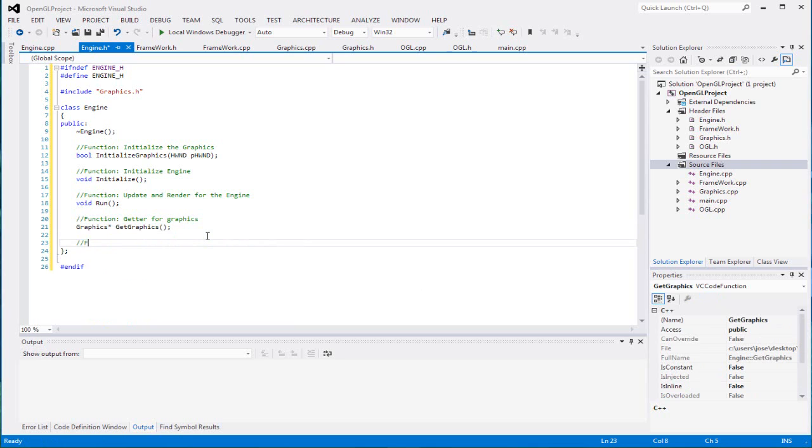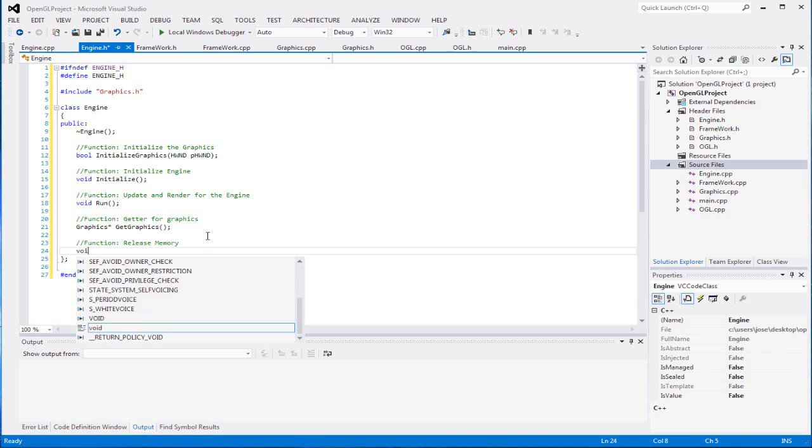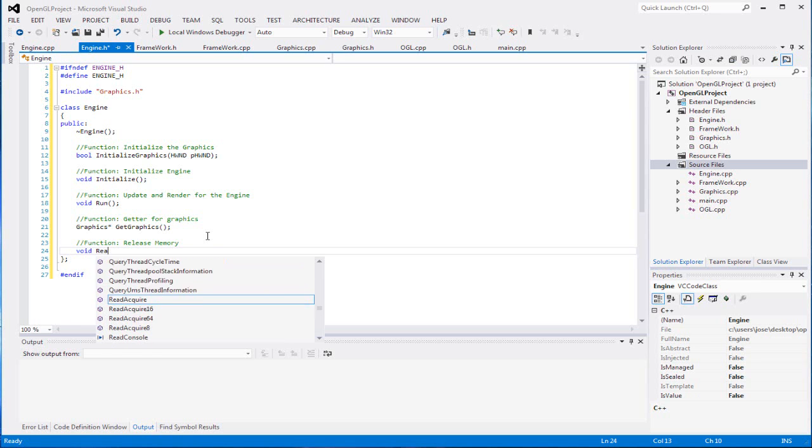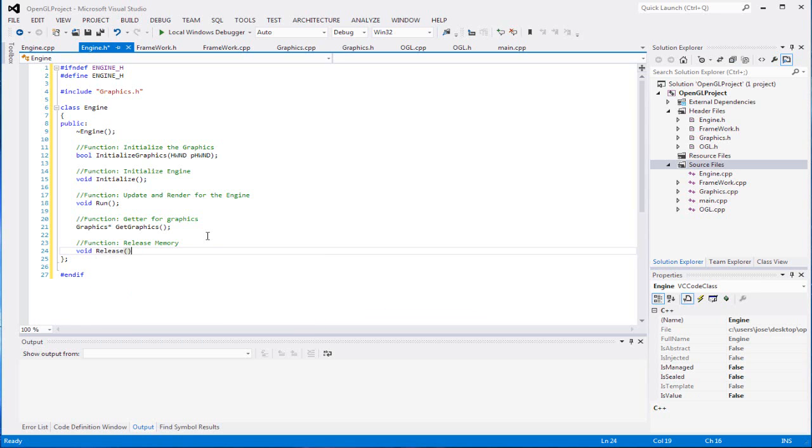And then our last function, if I spell it correctly, will be to release memory. Of course, we're always gonna have release memory, which is the reason why pointers suck. But it could be awesome if you do it correctly. You could pull off so many awesome things with it. So I guess that's the bad thing about it. Every good thing comes with a bad thing, you know. And then, doesn't really matter where I put it.